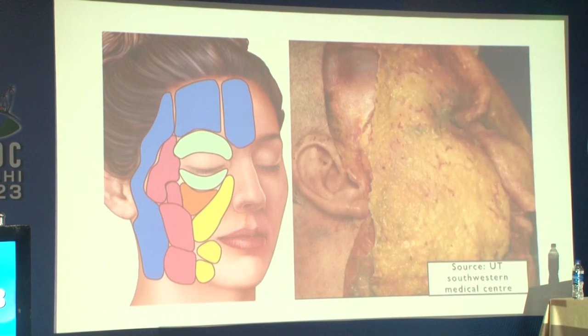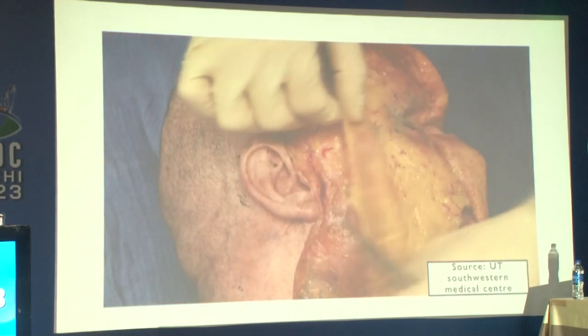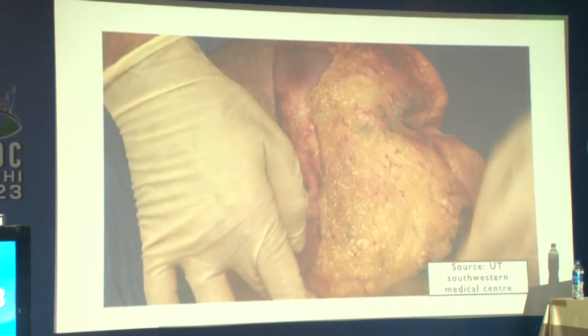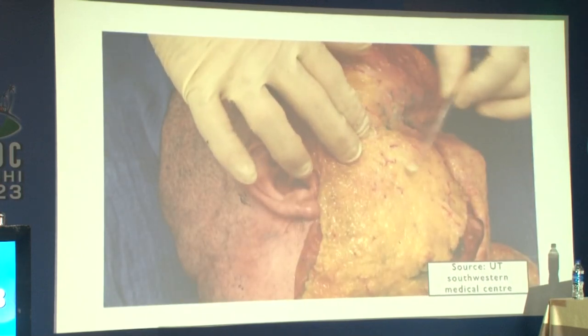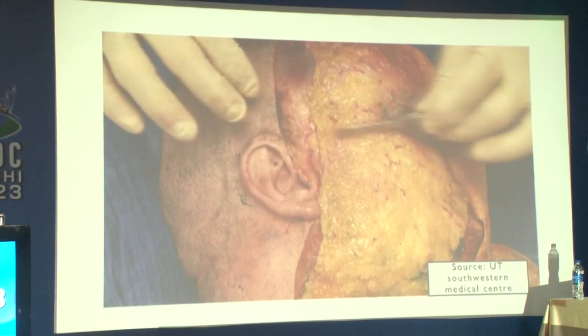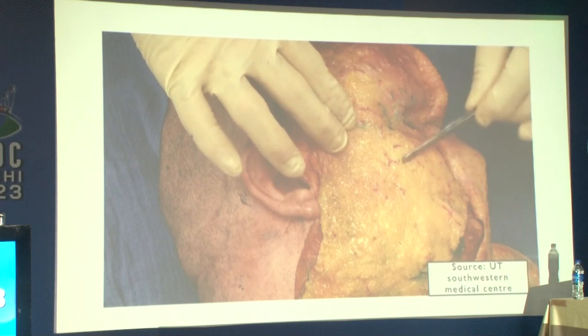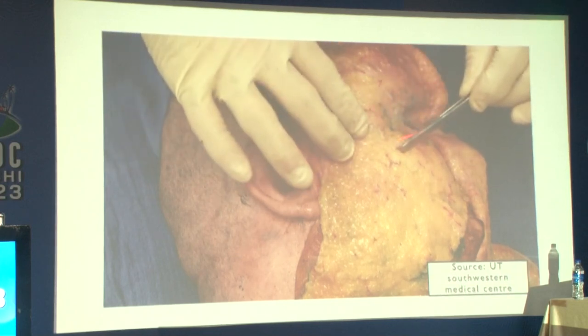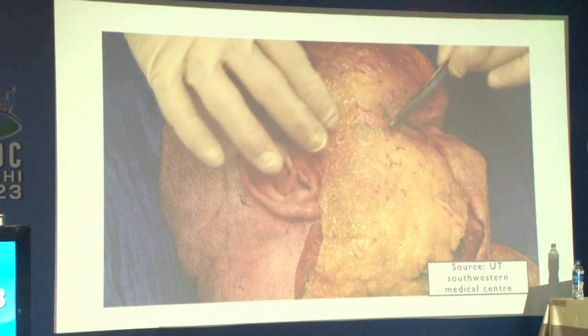The next important thing is that when we lift the skin in the mid face, we have to contour the face. Contouring comes from the fat pads, the superficial, as we can see here, and the deep fat pads. While we are injecting fillers, we must know where those fat pads are. This is the superficial, and below this lie the deep fat pads. There are 21 fat pads.